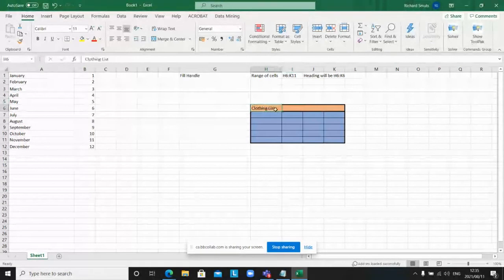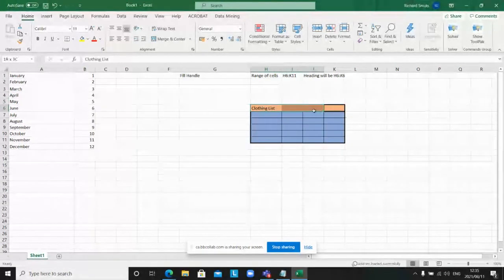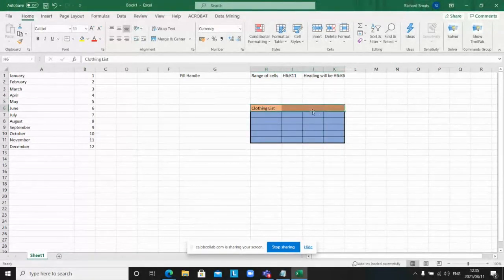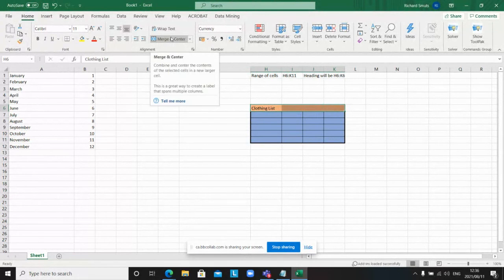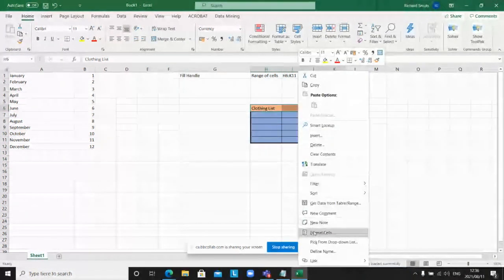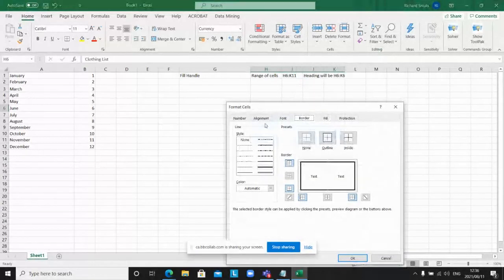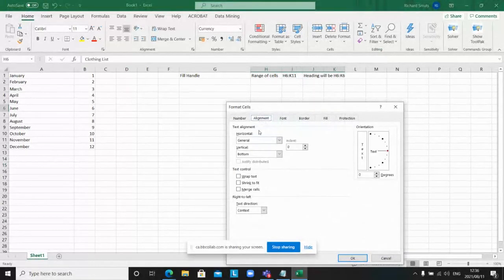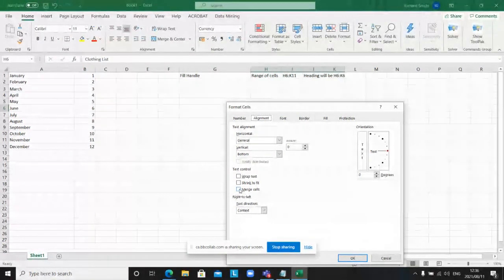So I need to highlight H6 to K6. And at the top here, there's two ways to do it. There's a button called Merge and Center. You can also right-click, Format Cells, Alignment, and choose Merge Cells.